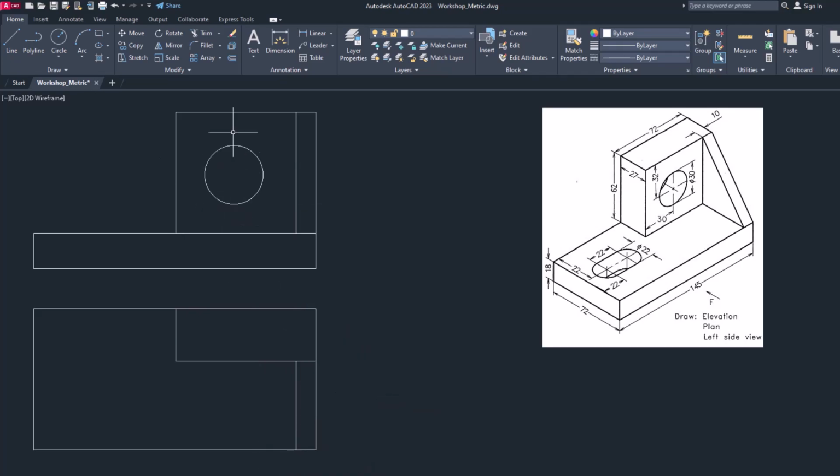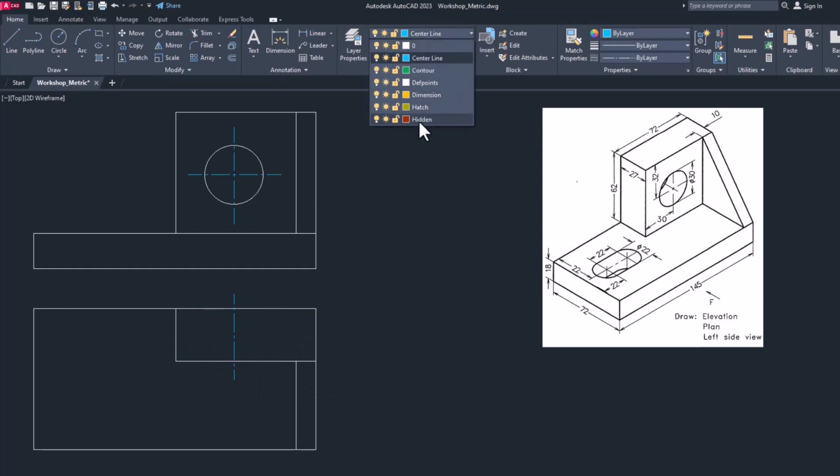Now let's draw the center line in the front view. Select the center line layer from here, like this, like this. Again repeat the center line options like this. Now let's draw the same center line over here and let's draw the hidden line.